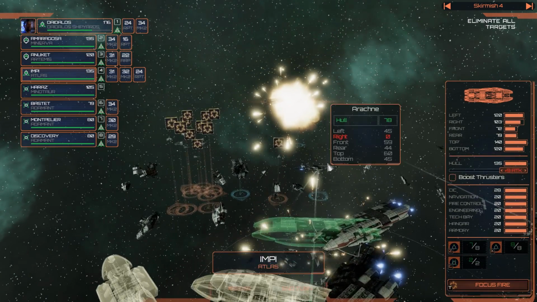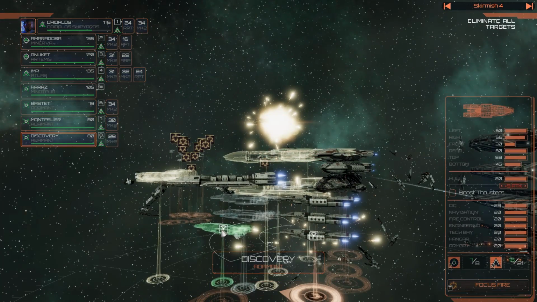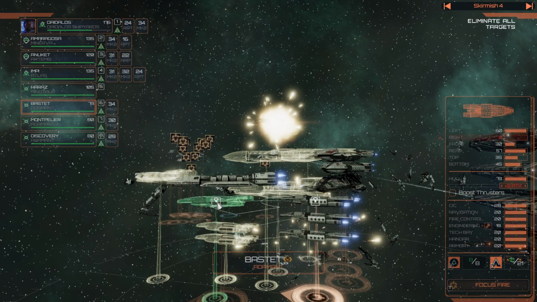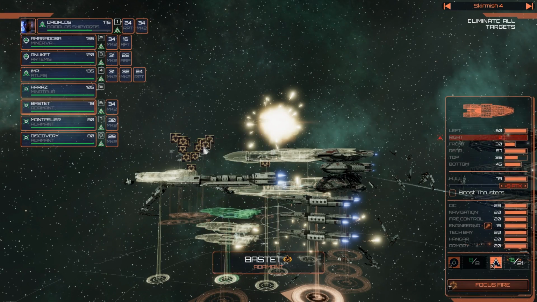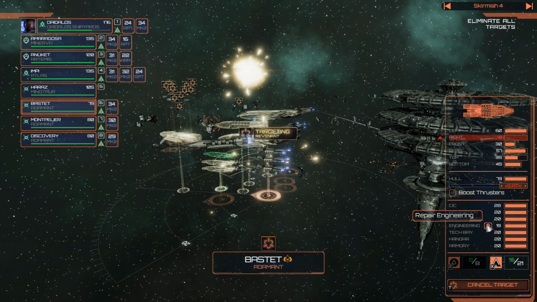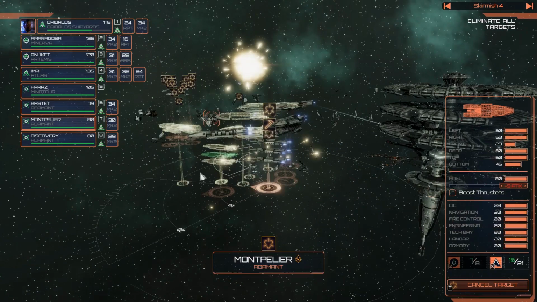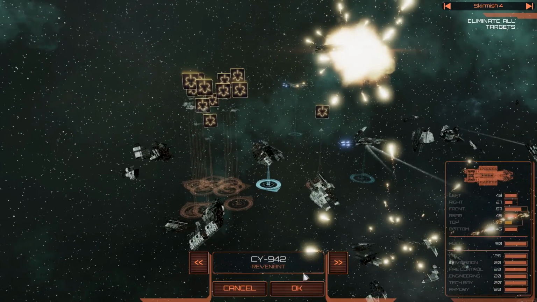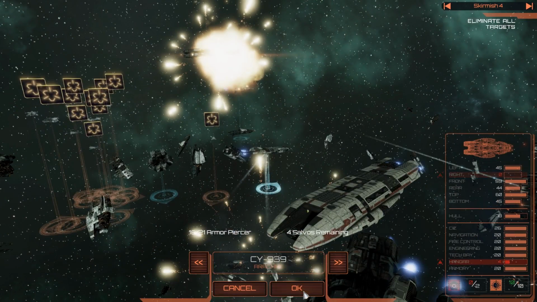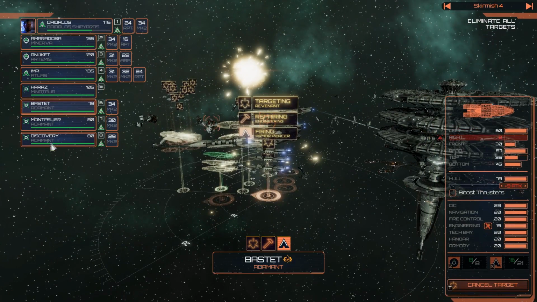On it, Commander. Alright, so the Adamants here are going to focus on the Revenant. And everybody else is going to shoot at the Arachnes. So you guys can shoot at this Revenant. You're actually a little bit damaged. Go ahead and repair that. And then you guys are going to fire your missiles at the Arachne there.